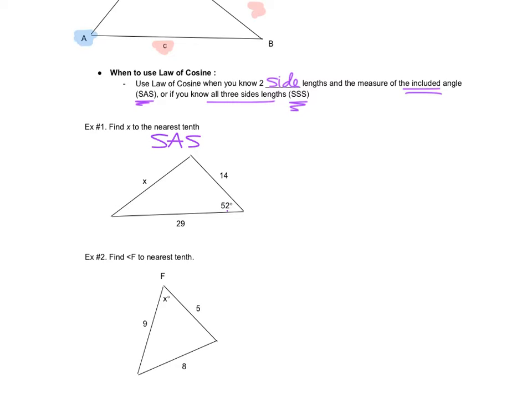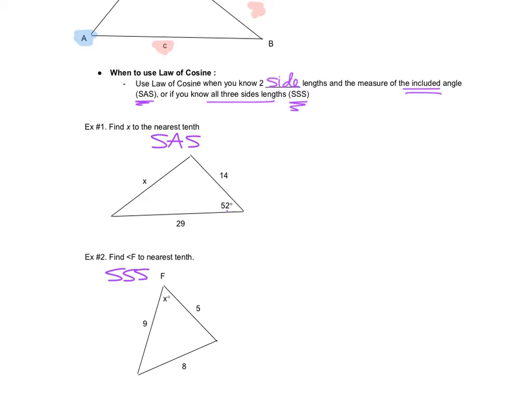This one is literally plug it into your calculator and then take the square root and you're done, okay? The second one is the SSS setup where you're solving for the angle. And this one gives people a little bit of trouble, okay? Mostly because of algebra, to be quite honest. So if you're good with algebra, you'll be fine. If algebra and solving for variables throws you off a little bit, you need to really pay attention right now to how this goes, and then you'll be fine too, okay?